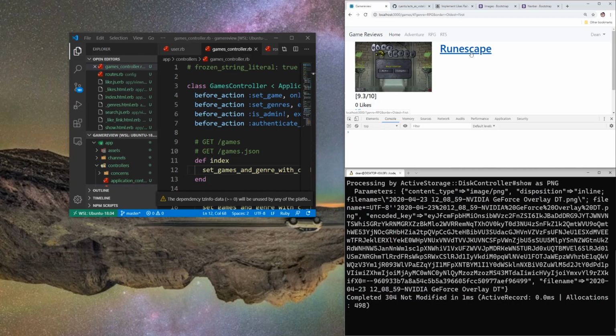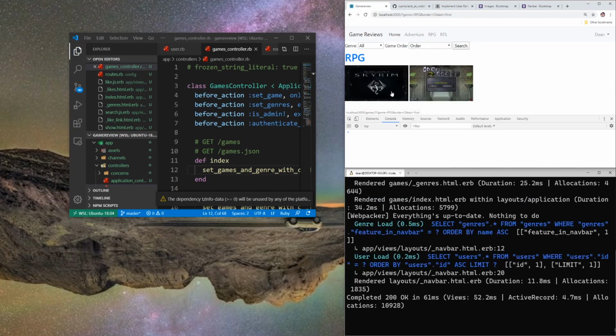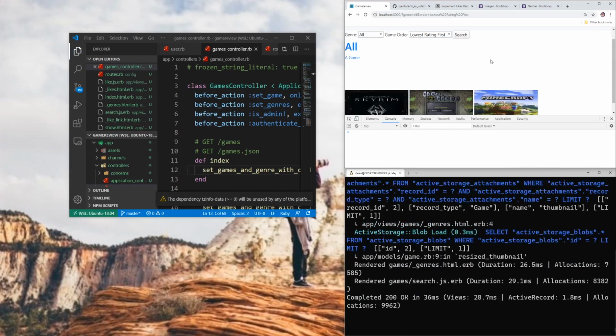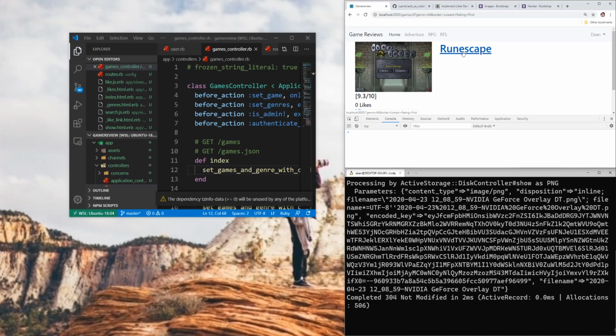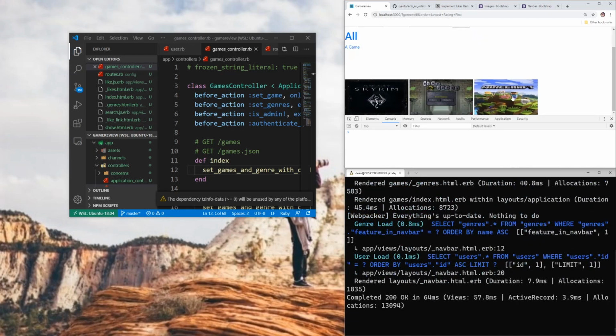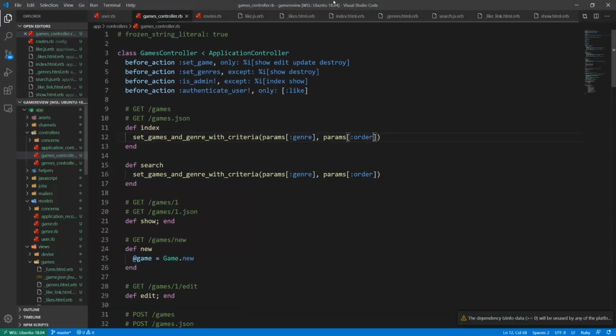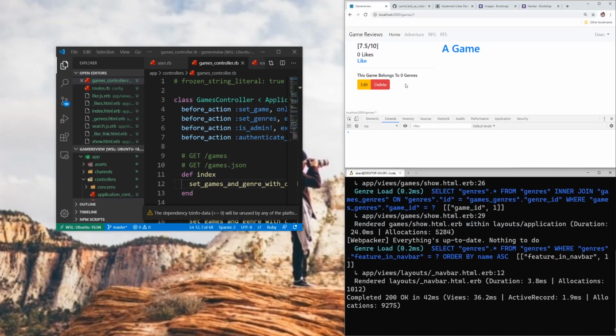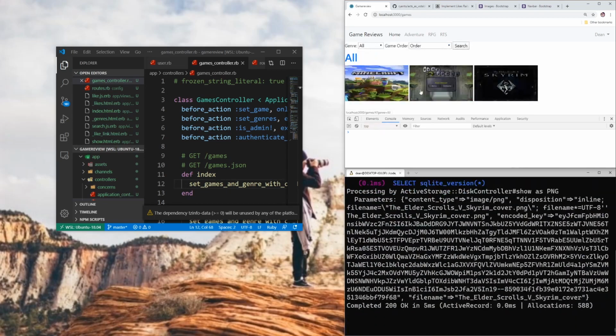So if I click on RuneScape here and then I go back, RuneScape is still second, Skyrim should still be first. So if I sort by all and I say lowest rating first, and I click on RuneScape, I should go back here and it's still set like that. So that all seems to be working. I think this one right here would probably break it. So let's actually come in here and test this delete button. So that managed to delete that one. Okay, so now we only have the working games.